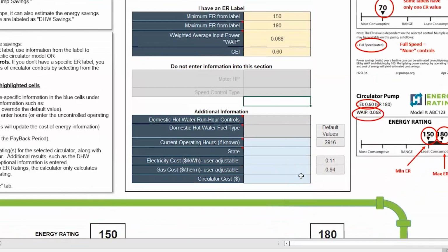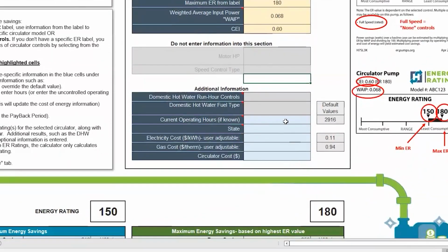Now we have an option. We can input the operating hours if we know them, or we can use the default value for the application. I'll leave that as default. We can also update the electricity cost based on either the average for the state or put in a specific value down here.